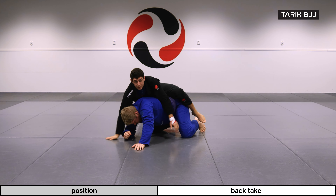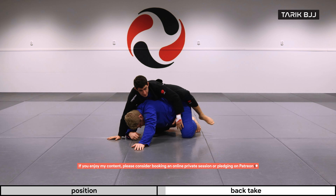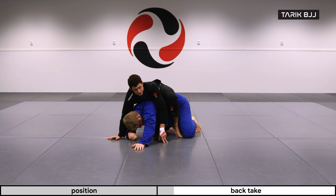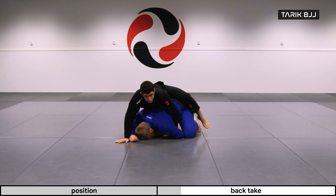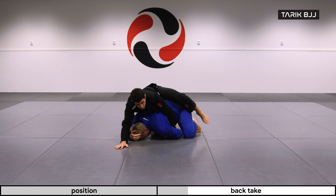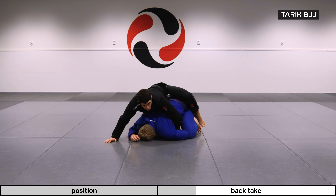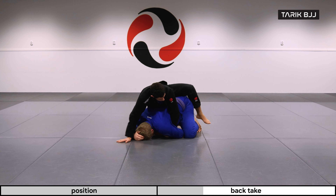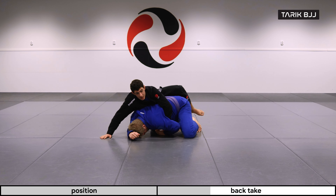Now there's going to be a fight that depends on how he's reacting. If it's an open space here, you can just throw the leg inside — always good, you get the hooks and you get the points. Sometimes you're going to have to fight for it, and you'll feel there's a slight tug of war. Either he's trying to bring you over to this side, or you can manage to bring him over to your side. If he's pushing towards me or coming in towards me, I'm going to help him out.